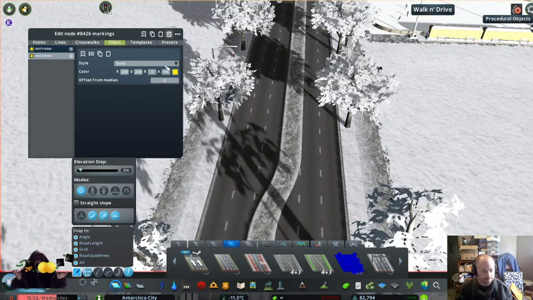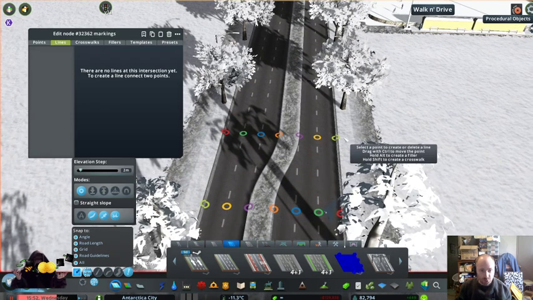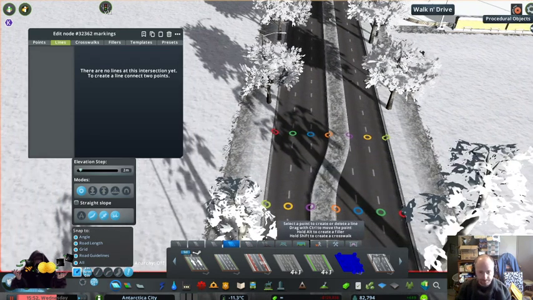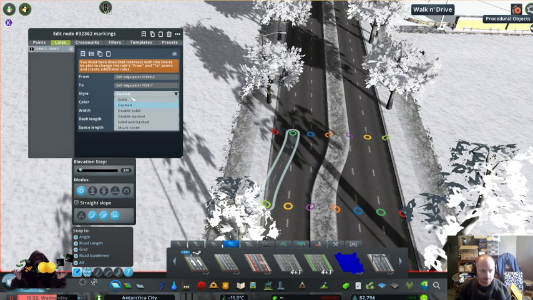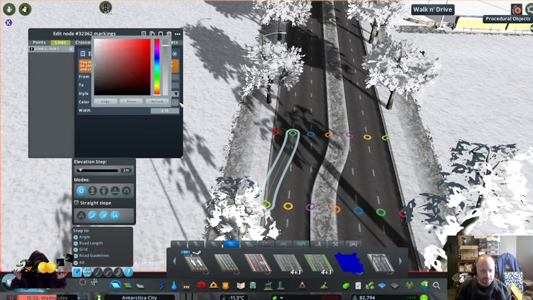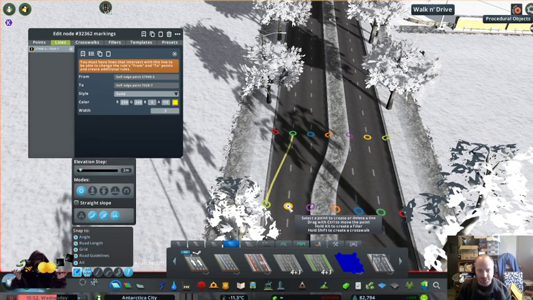Okay. I don't think it's... Oh, is it going to let me node that? Brilliant. Solid 0.3. Yellow. Oh, that is perfection. Right there.